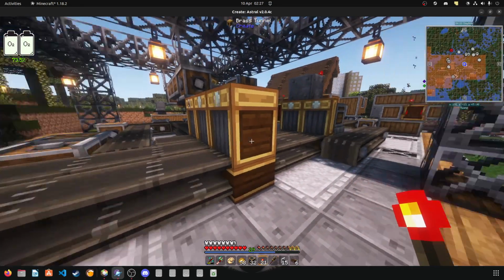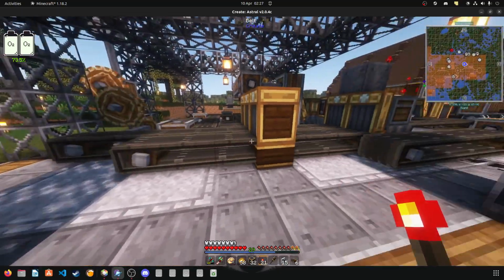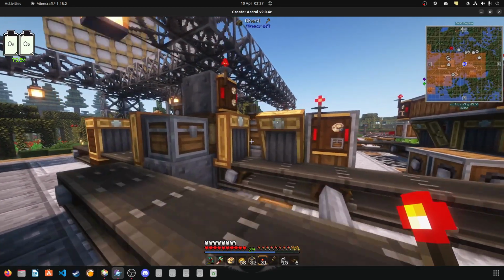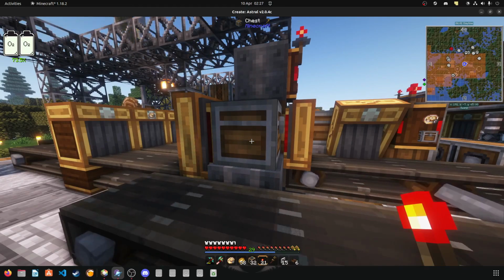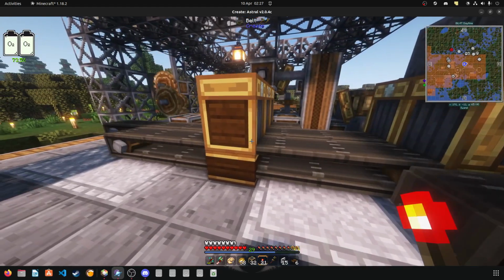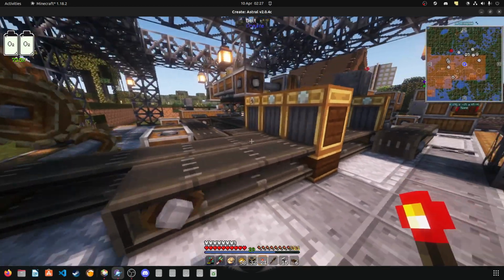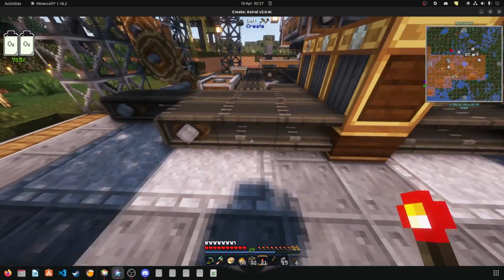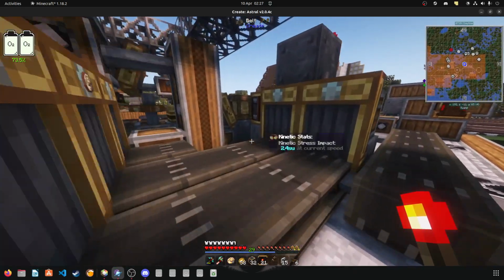Which is nice. It means we don't have to void anything. But you would need to have a separate output buffer for each type of item that your factory is producing, because of the same problem, where you can't have a line saturate and then want to send more items through it. Because the whole point here is that we would actually be saturating the line. So you can have a lineup of backflow buffers, and then brass funnels feeding into them with a single line, right? But then you need to have a separate buffer for each type of item. So yeah, hopefully that makes sense.